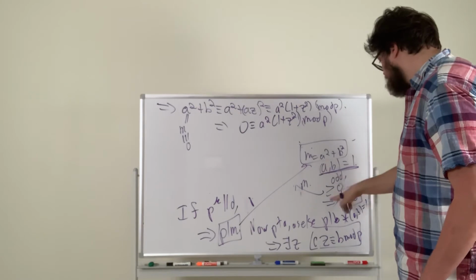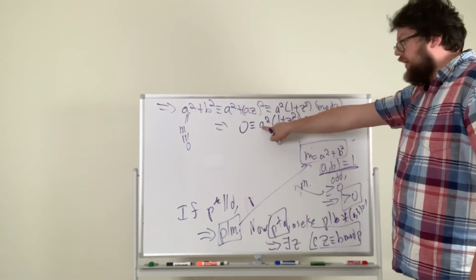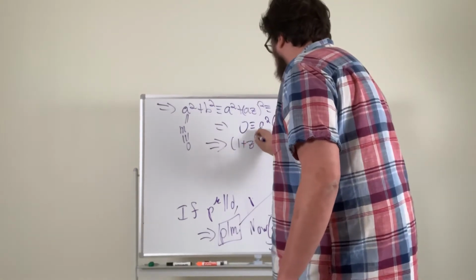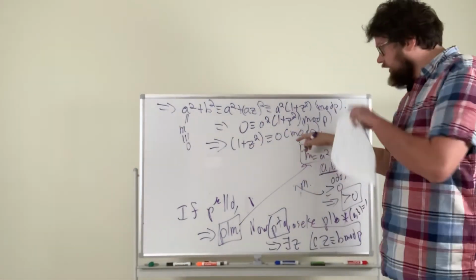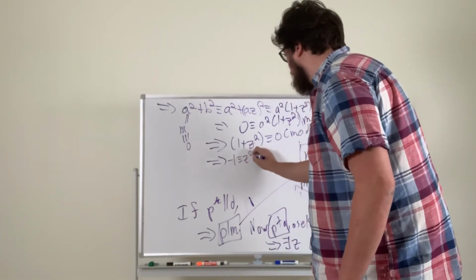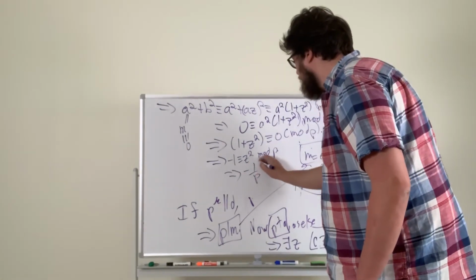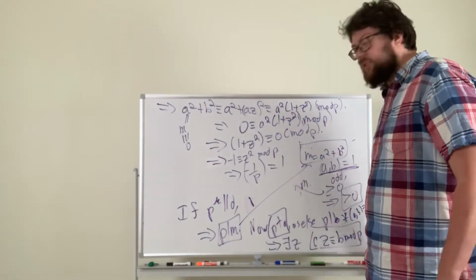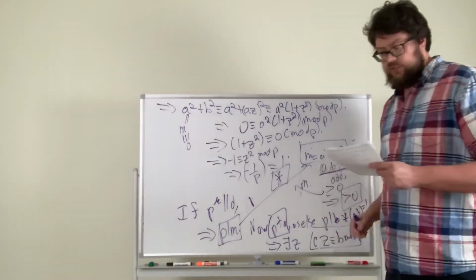But we also have, somewhere we wrote it here, p does not divide a. So p divides either a squared or 1 plus z squared. It can't divide a squared because a is coprime to p. So that means that 1 plus z squared is congruent to 0 mod p. And if 1 plus z squared is congruent to 0 mod p, we can solve and say that minus 1 is congruent to z squared mod p for some z. And that means that minus 1 mod p is equal to plus 1. Minus 1 is a quadratic residue mod p, but p was 3 mod 4, so this is a contradiction. That makes no sense.